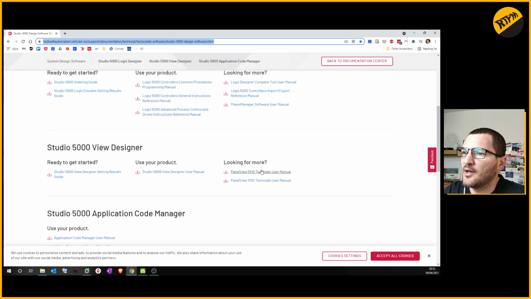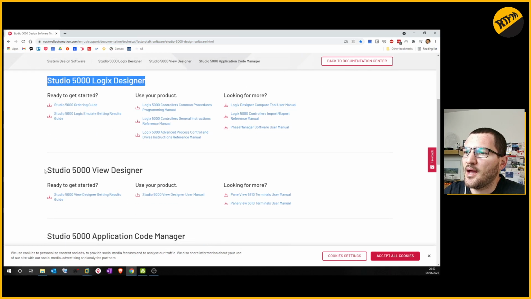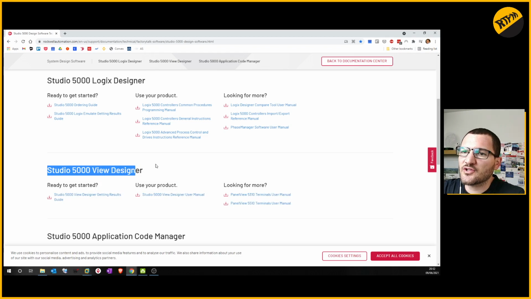So this is the Studio 5000 Logix Designer website, which sits within Rockwell Automation, and those are the documentations available. We've got Studio 5000 Logix Designer, and we've got the new Studio 5000 View Designer. This is the HMI. Rockwell Automation is bringing their Studio 5000 FactoryTalk View system into a system pretty much like the TIA Portal from Siemens, where you can program your HMI as well as your PLC. They've been doing quite good work in that regard, really.